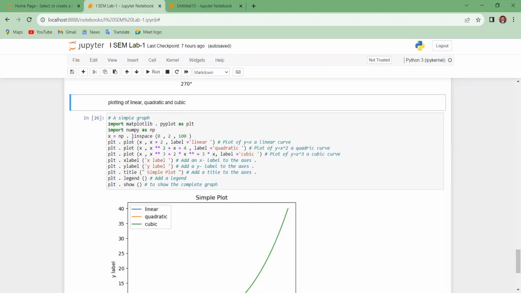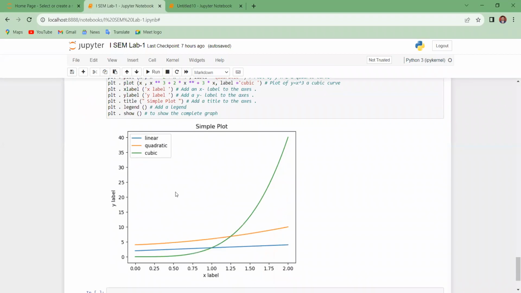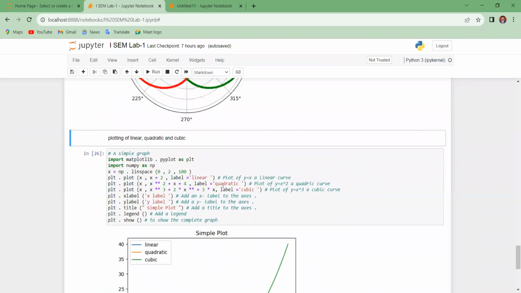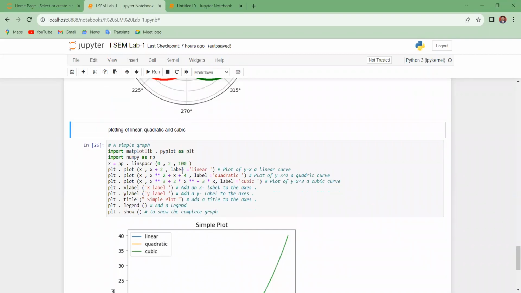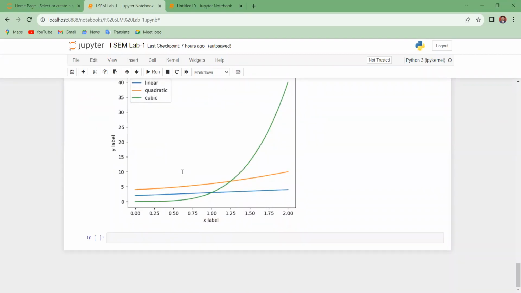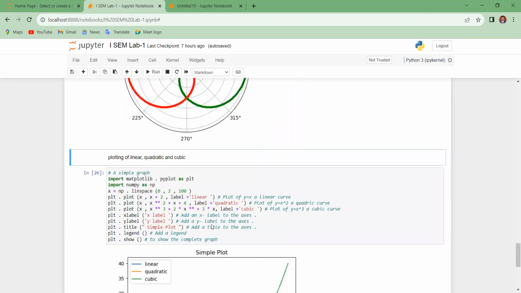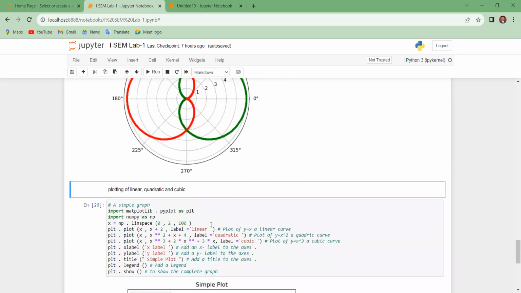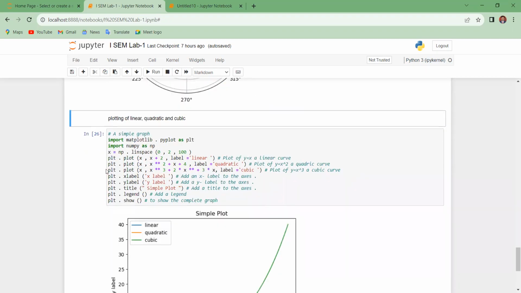So x is equal to np.linspace from 0 to 2. These are the x values from 0 to 2, with 100 divisions.